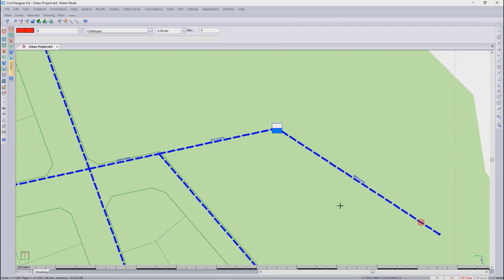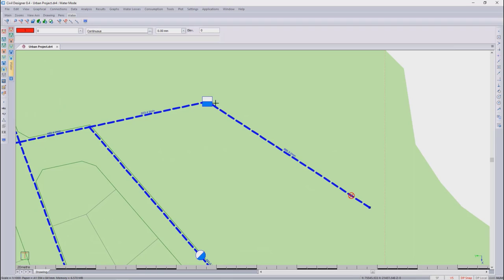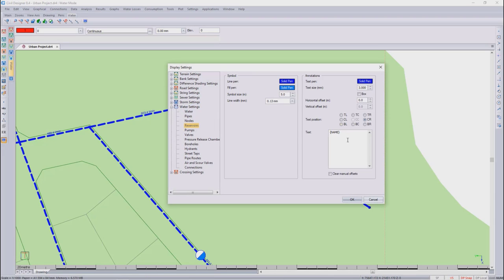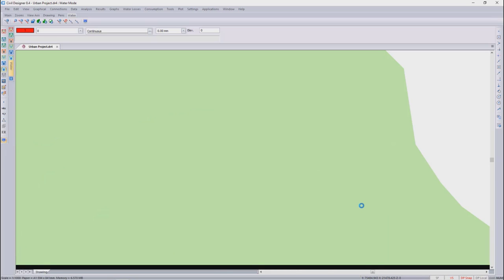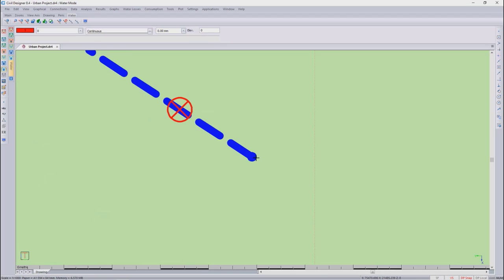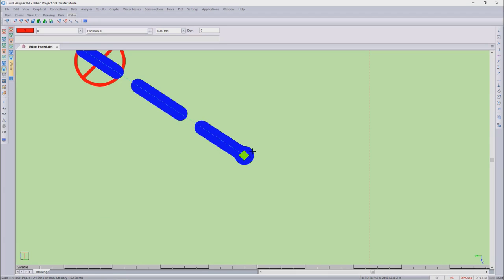For the new people joining us, this is the way I switch on the water coming into the reservoir. I would first go and have the reservoir showing its ID, and you can then have a flow in source. Bear in mind, this is one of the ways of doing it. The better way to do it is to have a flow coming in.